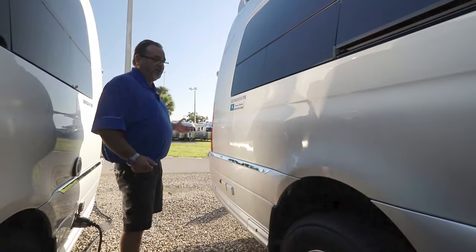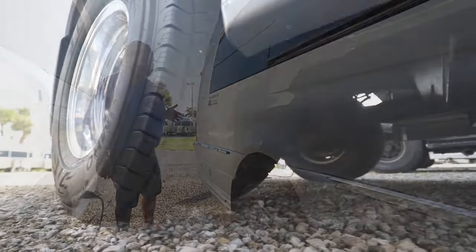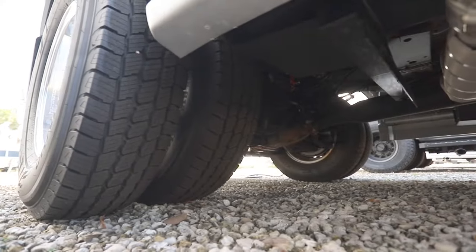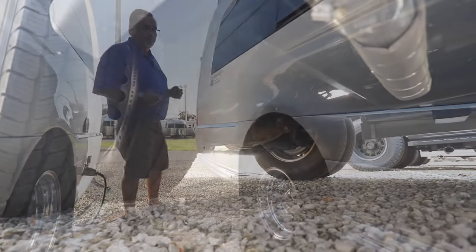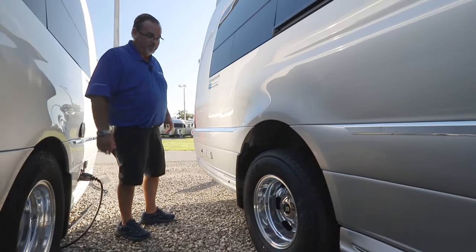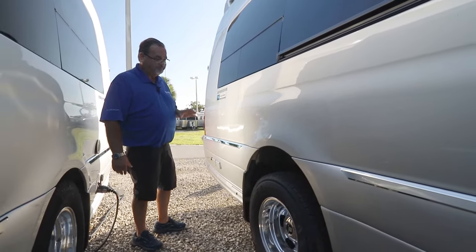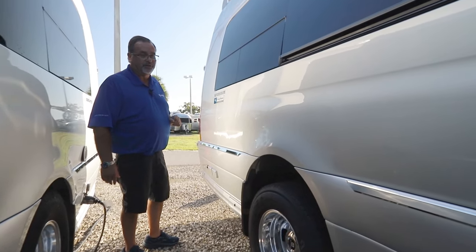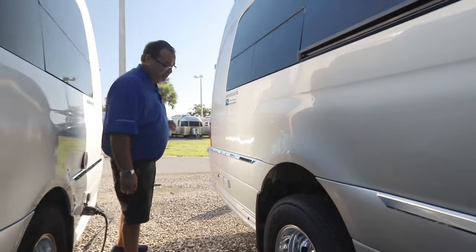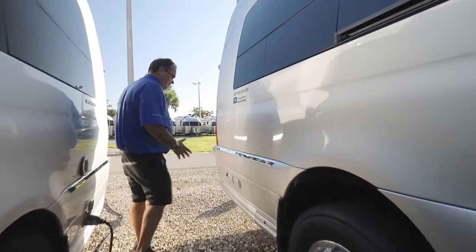Like all of the new Airstream Interstates, the 2024 still has standard air ride suspension. It's a great system — it reads through the computer, so on windy days when you're crossing freeways in a prairie state with a tall van and getting rocked around, the air ride and computer really help your steering and suspension, relieving a lot of driver fatigue on your back.